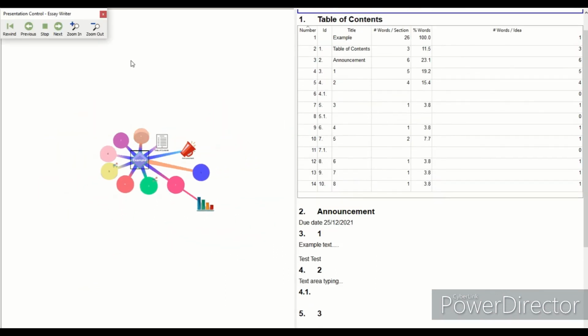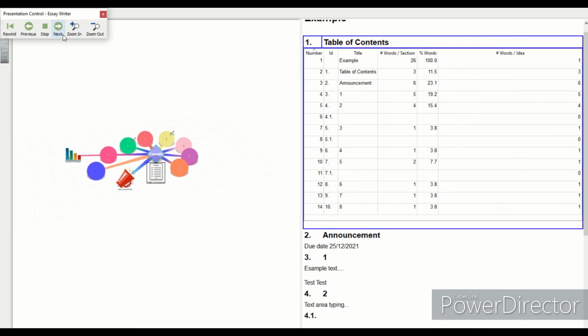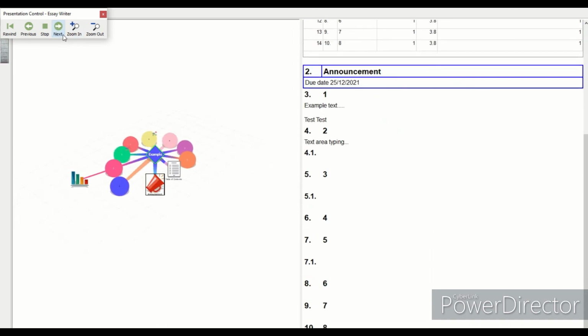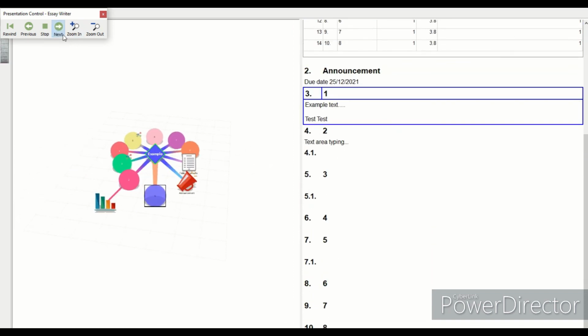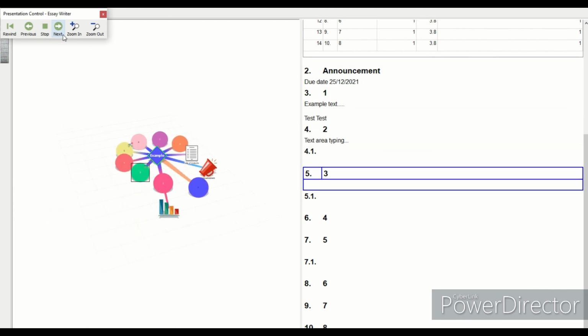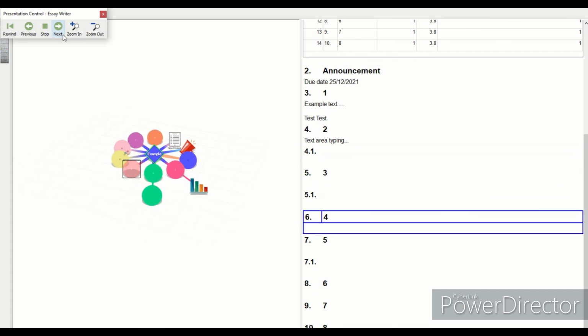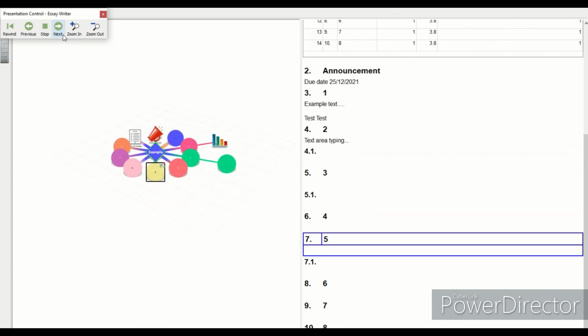We do have a presenter tool as well, so if you want something a little bit different than your PowerPoint, you can click on presenter and you just click next, and it skips you through each chapter, each section, and you have your map at one side and your text at the other, so anyone who is listening or watching can follow whichever way they prefer.